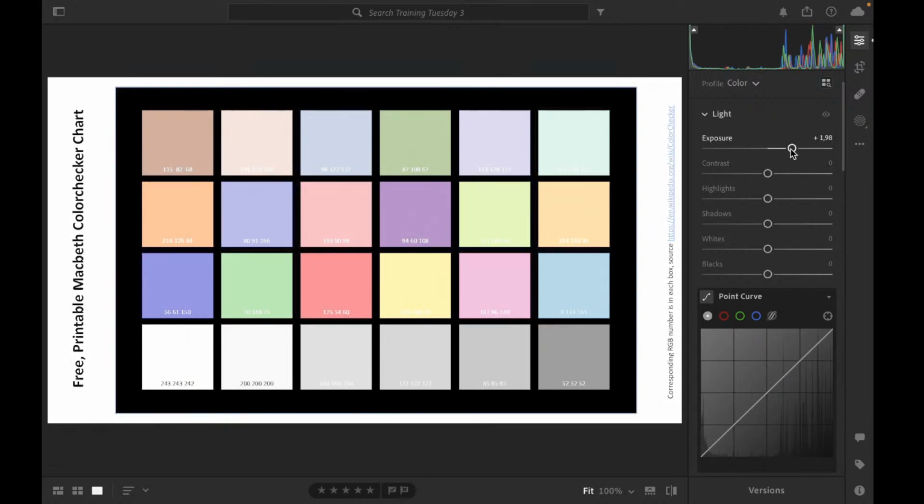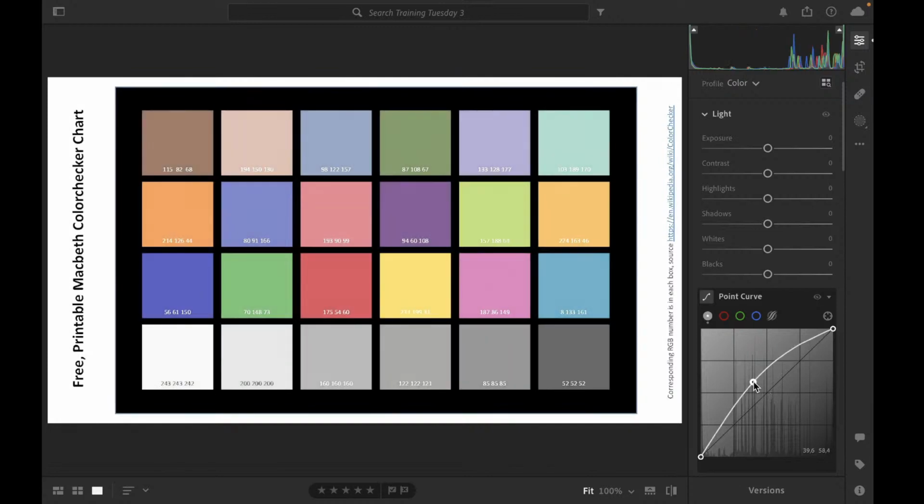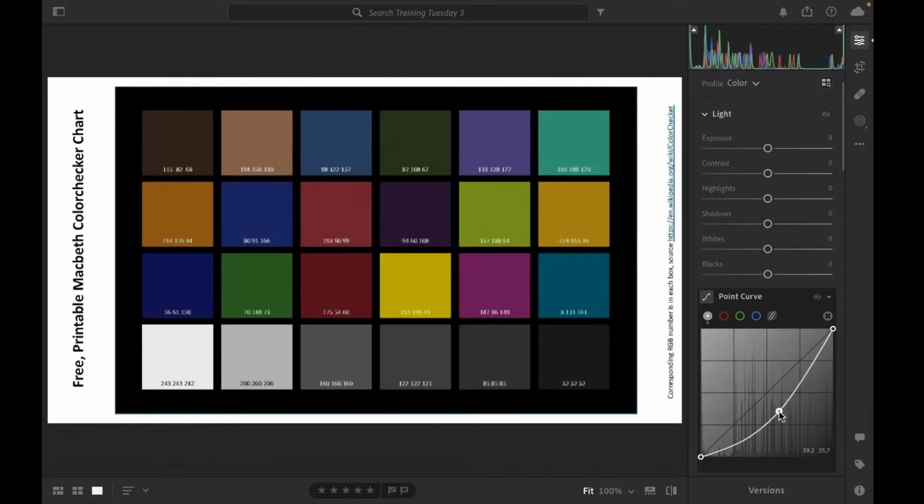And if we're looking at our point curve at the bottom, I can click in the middle. That's the midtones side. If I just pull this up, you'll see I've got the same effect as increasing exposure. And if I pull this down, I've got a similar effect to decreasing the exposure.